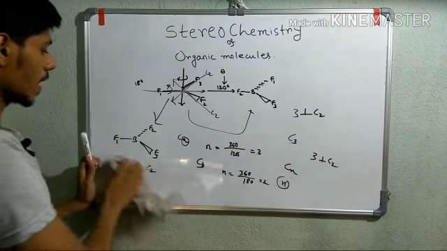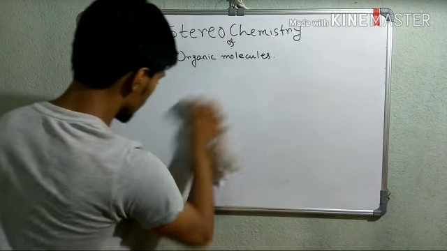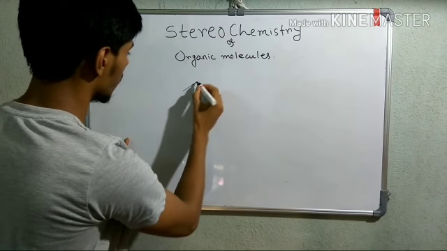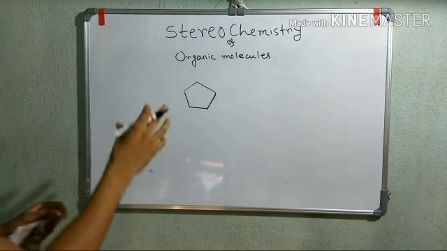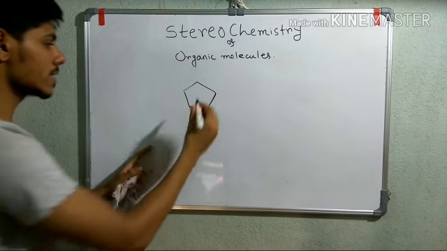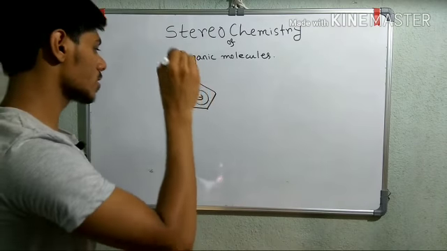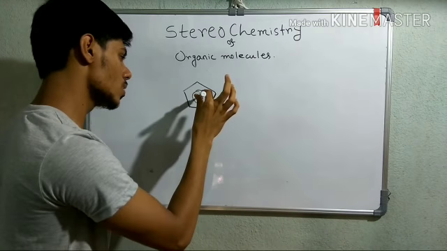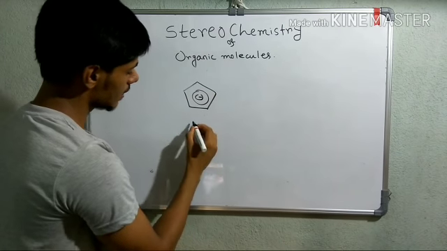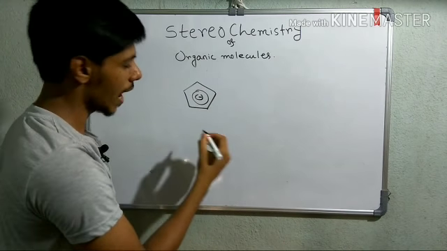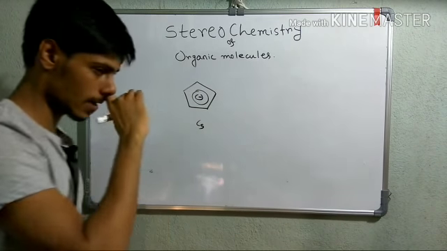That can be exemplified by taking another molecule. For example, let's say we take cyclopentane, right? Although it is not in planar form, we take it as a planar form, or let's say the cyclopentadienyl anion, which will be in the planar form. So now we can consider an axis which is passing through the center of this molecule, and a 5-fold rotation about that axis will generate the same configuration. So that is called a C5 axis, right?